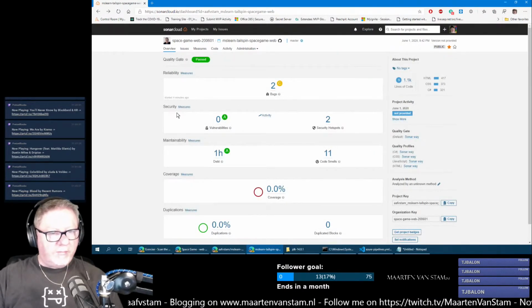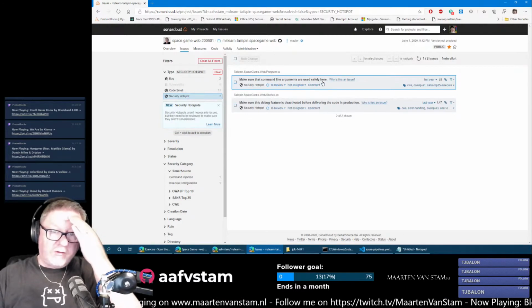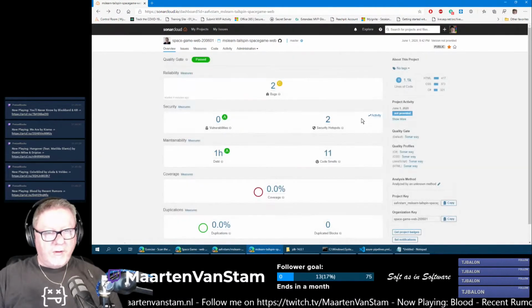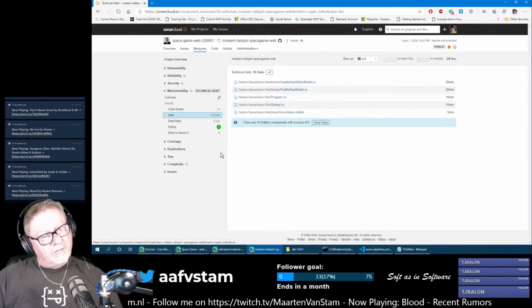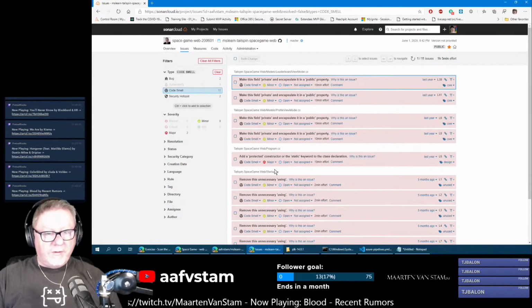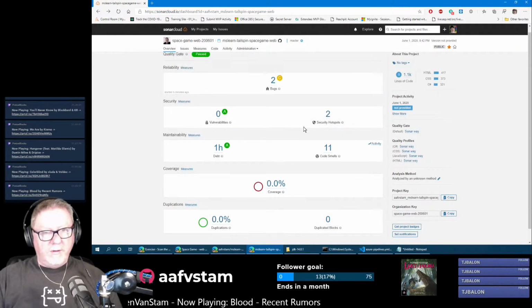Let's go back. Security 0, then security hotspots. Make sure that command line arguments are used safely here. Make sure the debug feature is deactivated before delivering the code in production. Maintainability 1h. What does it mean? 11 code smells. Make this field private. It's major. Add a protected constructor to the static class or make the class declaration static. Okay.